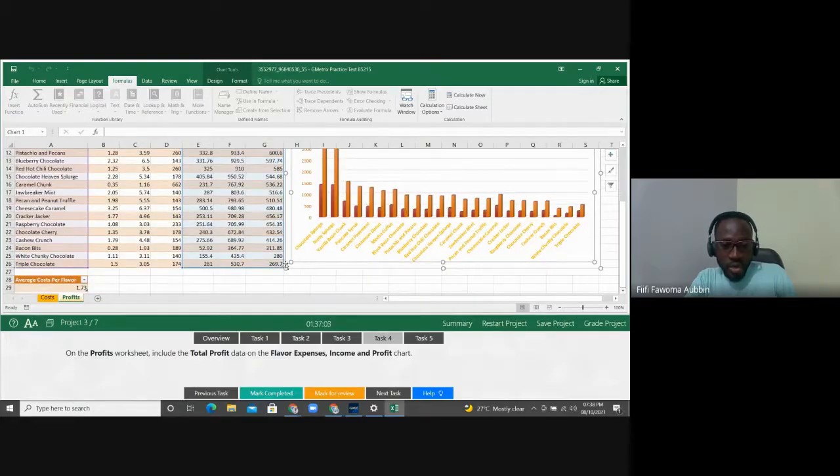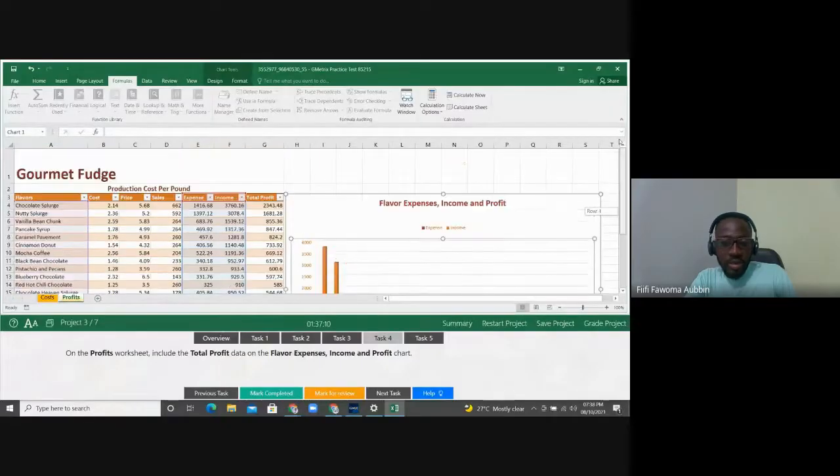Let me do it this way, when it's not part, so that we can understand it. The chart has the flavors, expenses, and income. That is what is being used to create the chart. Anytime you select a chart, you see a selection around the ranges used for the chart.